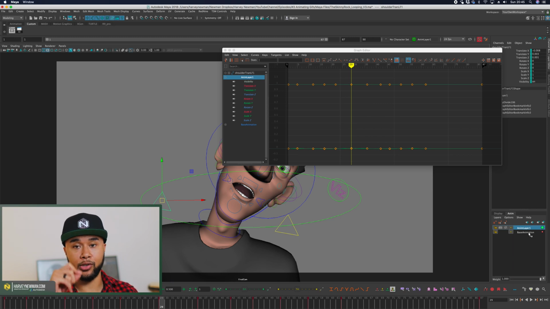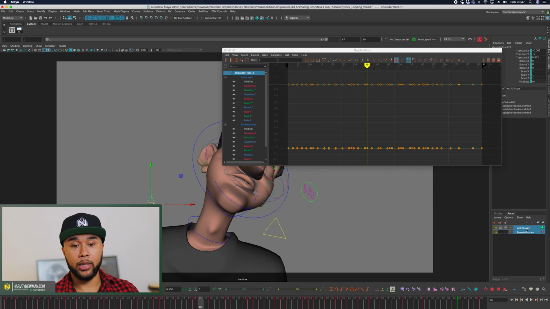And if you go to the graph editor and start to manipulate your curves, what you're getting in the end is almost like a double stacked effect. And the more keys you add to that layer and the more you start working on that layer, the more you're going to get false positives. So it feels almost like you're getting something, but then when you merge it, your graph editor is going to be messy. And you don't want your graph editor to be messy, because you want to work on that base layer to have that raw animation, so you know exactly as an animator that you're animating exactly what you see, and you can manipulate it as much as you want.